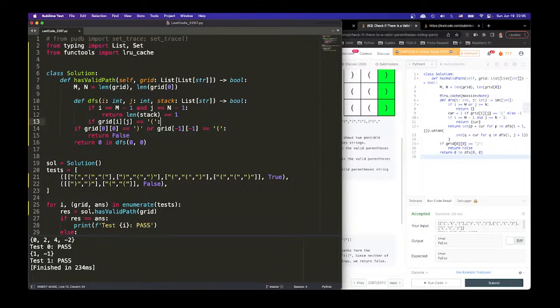So whenever it's a right parenthesis, then we just return false. The path doesn't work, right?